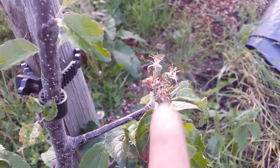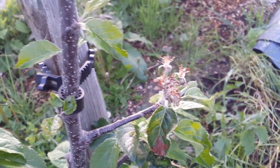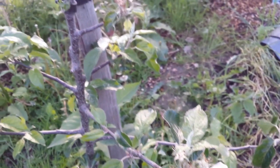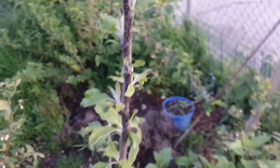I may have even some apples. It's a late apple, so it will be ready in late October, November. And it keeps up to the next year, 2016. Hopefully we will have some of these fruits this year. If not, not a big deal. Next year yet, we can have.